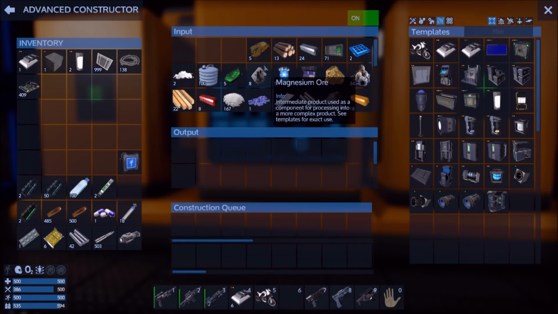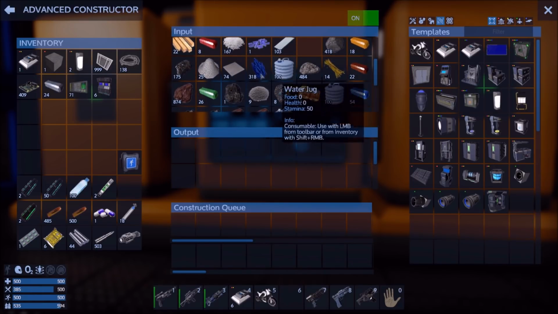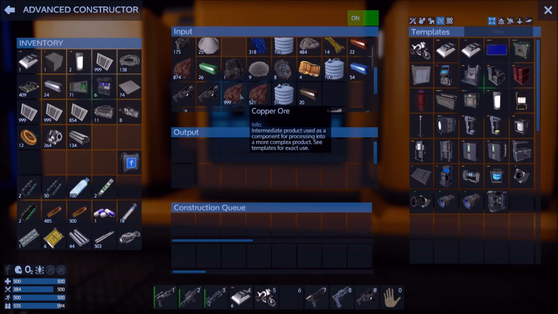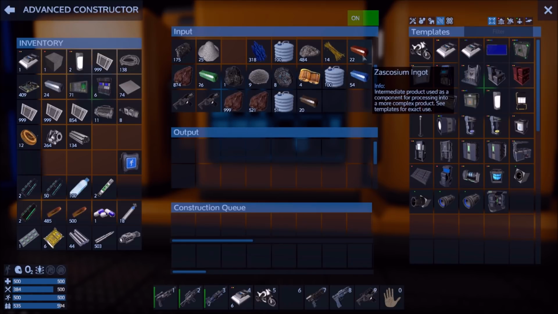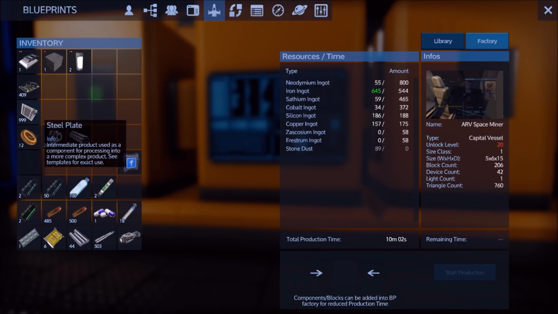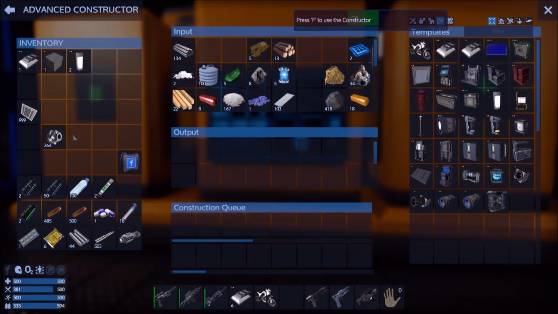In here, we've gotten a lot of resources that we can go ahead and throw into the space miner, including some Aristomer's Ascosium. So I want to see what we already have that we can use for the space miner. This power coil uses Aristomer's Ascosium, and we've got some additional Aristomer's Ascosium and neodymium there. So if I just went ahead and put all this in there, we've got all the iron, silicon, and copper that we need. What we need is cobalt, sathium, neodymium, Aristomer's Ascosium. So all of that is all we have of that.